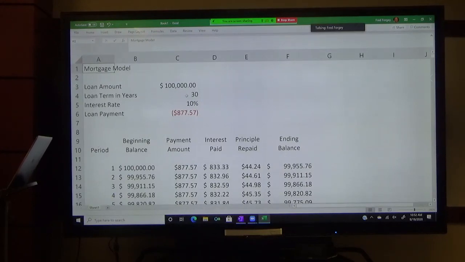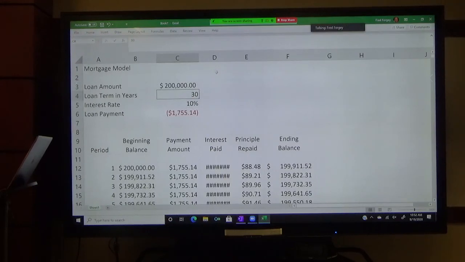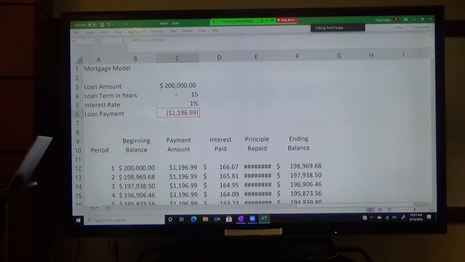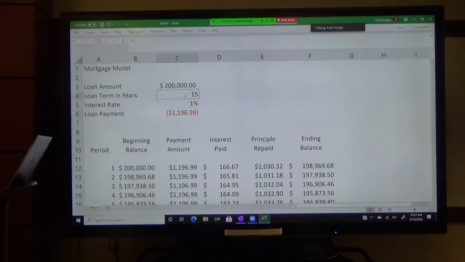Assuming we did everything correctly, we should be able to go up here and change the loan amount to, let's say, 200,000. Make the column wider. Change the term to 15. Change the interest rate to 1%. You should be able to change any of the variables, and everything should change below. Once again, let's say we've got a loan for $500,000, a 10-year loan at 5%. There's your monthly payment and your full amortization schedule below.